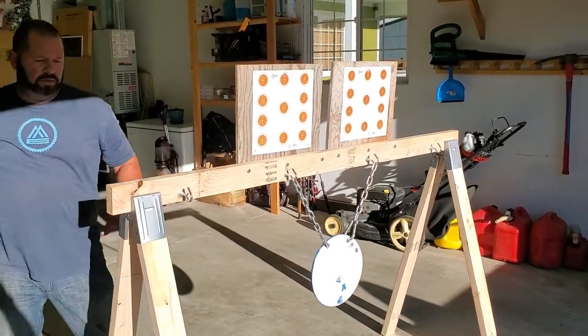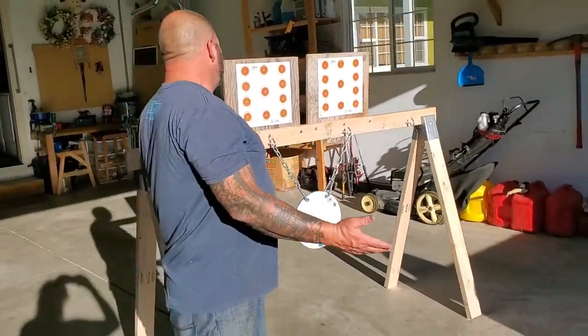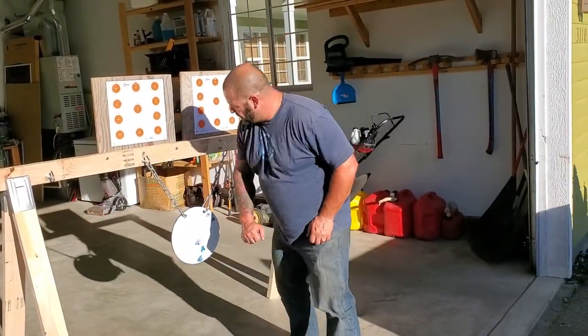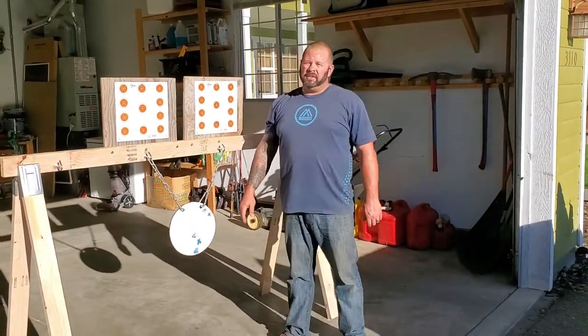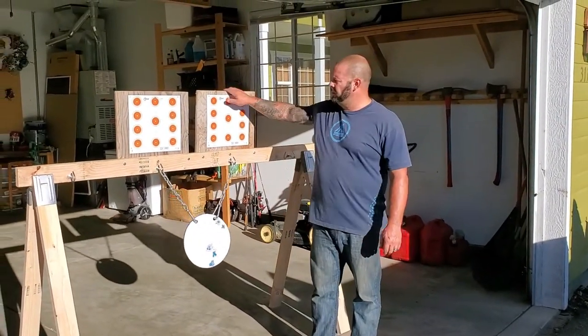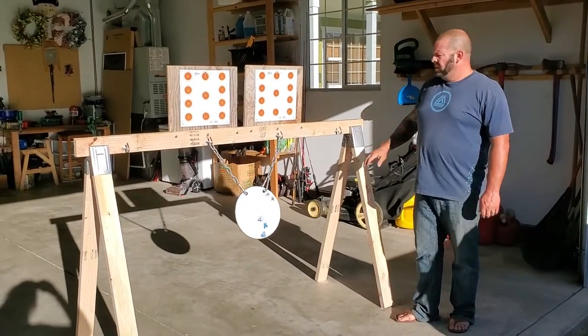And right now, the only reason I'm only setting up one steel target on it is because all I've got is one steel target, but that's it. That's how long it took to put together, and as you can see, this thing is pretty sturdy. It's gonna take a shot with no issues, especially up here. This thing barely moves at all. I mean, I'm wiggling it pretty good, and it barely moves.